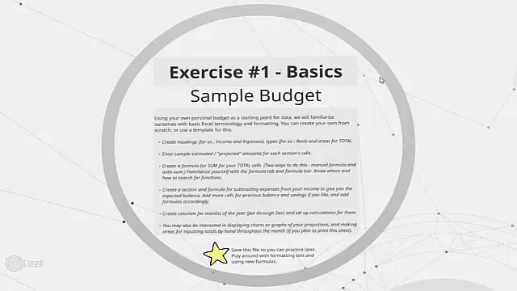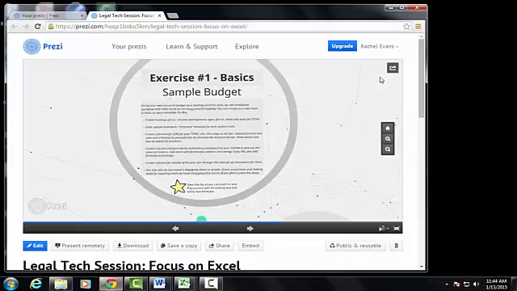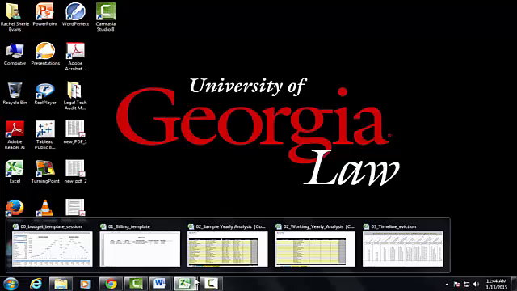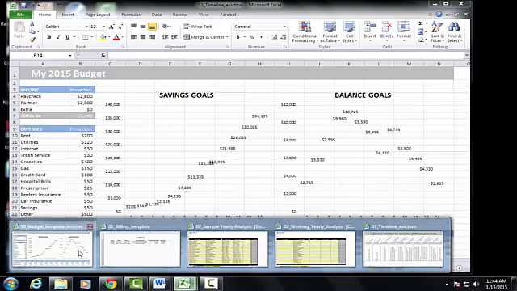With this, I'm going to open up just a sample personal budget. For those of you who are completely new to Excel, these are the very basics that we're going to touch on. If you're a little familiar with it, you can just play along, and I encourage you to do this as we go. There are templates listed also on the back of the handout. So if you would like to, at any point, jump in on your own version of Excel and open the very template that I'm using, you'd be able to do that and follow along. You could also just open a blank spreadsheet and go for it that way.